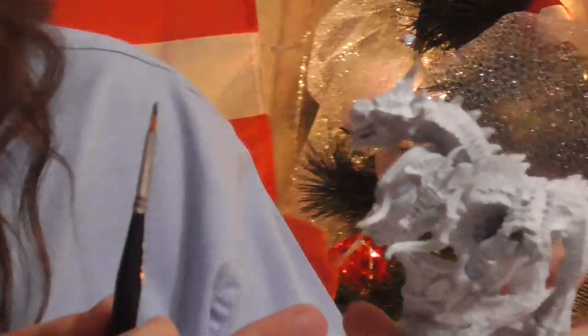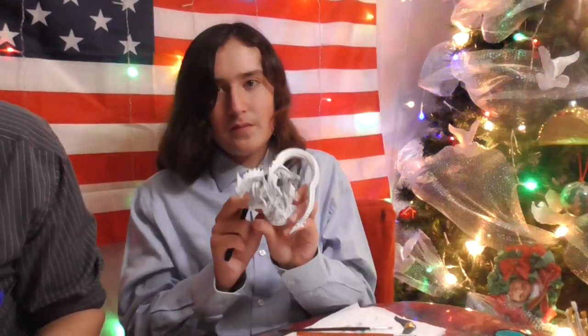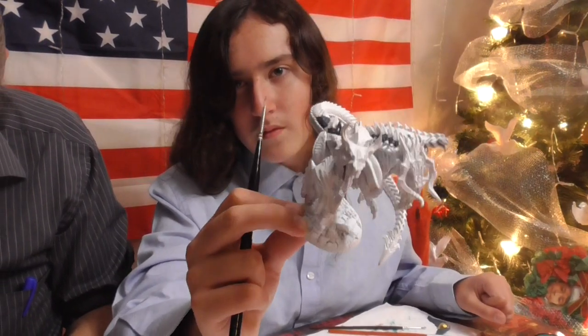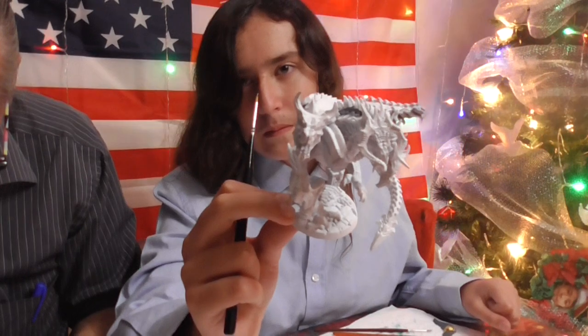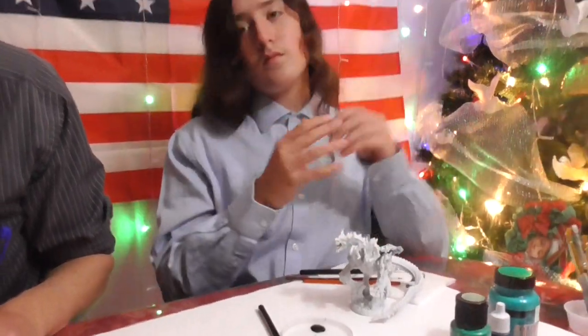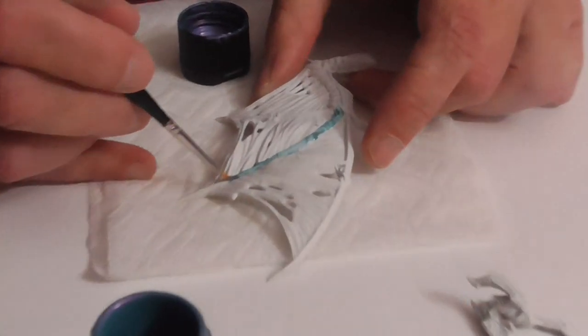This is very similar to, if not the same sculpt as, Draculous — except maybe the dragon's mouth is open here and his is closed, so it's obviously not the exact same thing. But it's the same horns — it's very similar, close enough that we decided it's also going to be the head of a black dragon. We went through the Archon dragons this afternoon before the show to get an idea of which head was which, and paint them so they match up with our pre-painted miniatures.